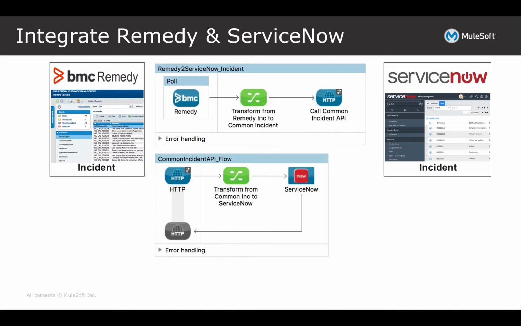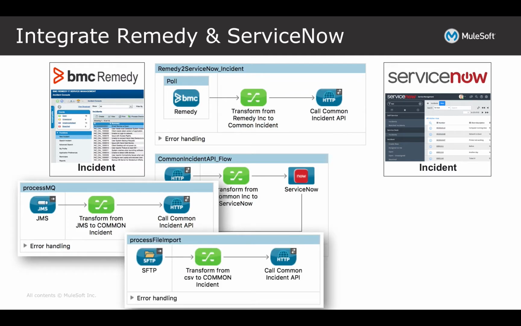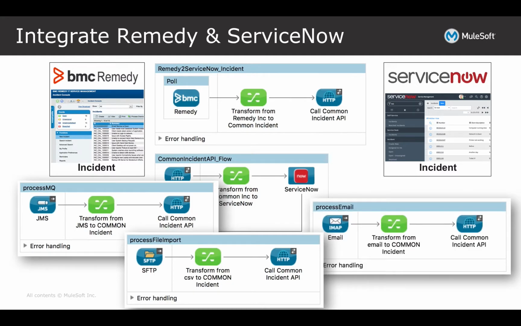And even better, when my requirements change and folks come to me and say, hey, I'd like to be able to create a ServiceNow incident when a partner, for example, drops a message onto a queue, or I'm getting this file extract from an external provider, and then I want you to take the data and create tickets, or even parse an email to create tickets. So these are examples of four various ways I can create an incident.